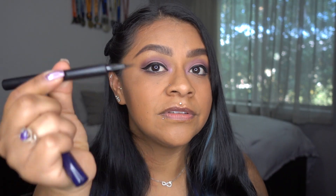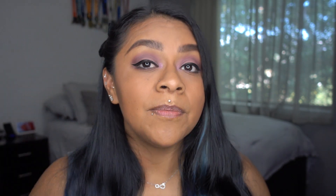Overall thoughts on magnetic liners — not only Glamnetic but other brands: I believe they are promoting a product that is not magnetic, but instead is an eyeliner glue. Do I recommend them? I personally enjoy this method over traditional glue. What I like to do is apply my favorite regular eyeliner — the House of Gaga with a felt tip — to get my wing perfect, then go in with whatever magnetic liner I'm using on top. Creating a wing with these magnetic liners is really hard because of the tip and how the product dries.